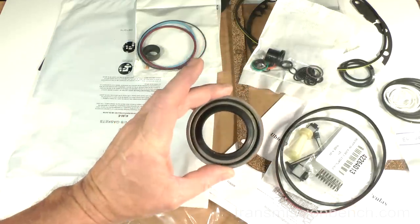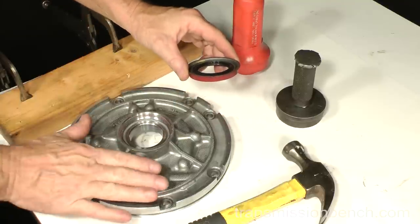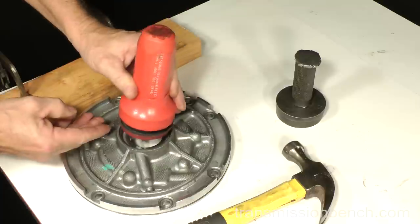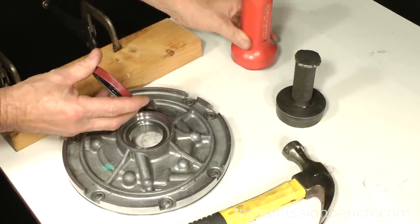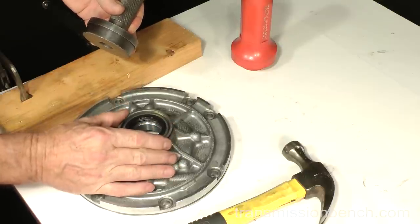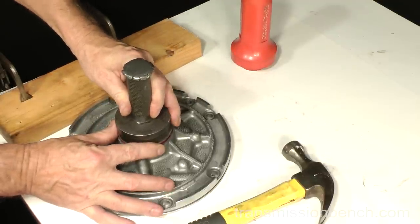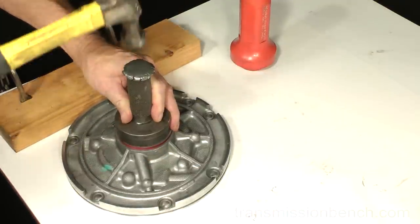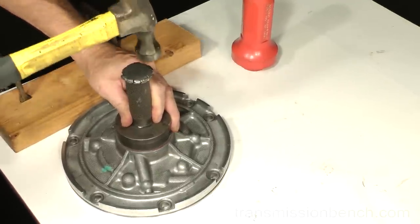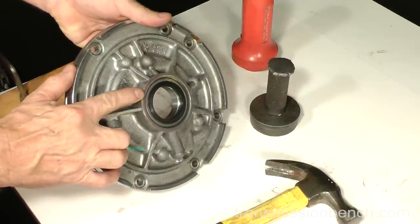Get the front seal. When installing this seal, make sure the body is sitting flat and completely supported underneath. The seal should be driven in evenly with a tool like this or something wide and flat. You should be able to substitute a block of wood or a tool like this. Make sure it straddles the entire flange. Drive it in. The flange should be flush with the body.